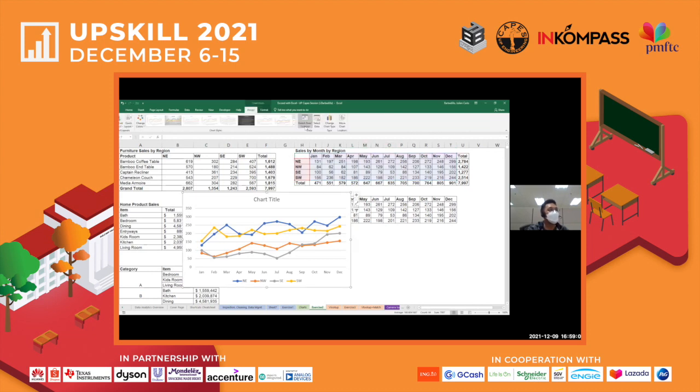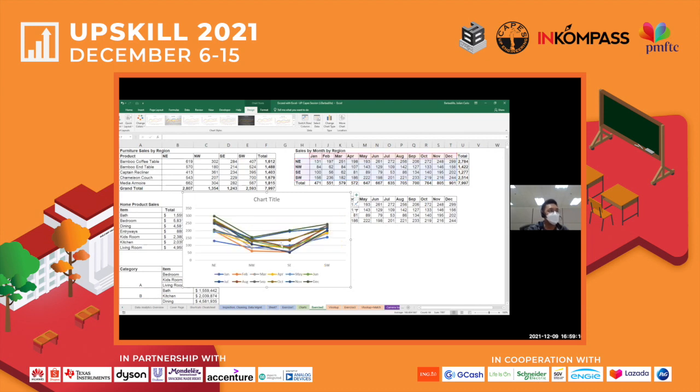And if you're curious how it will look if we do a switch row column, now it won't really make sense because your x-axis is no longer a date, so you're not really representing a trend. So again, rule of thumb for trend lines is that your x-axis should be date-based.